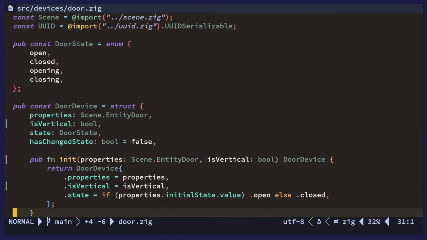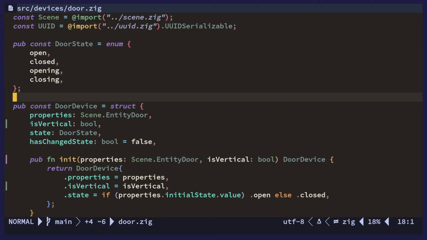Because technically, the devices could have different states. This one has a whole bunch of different states. I guess opening and closing doesn't really make sense.